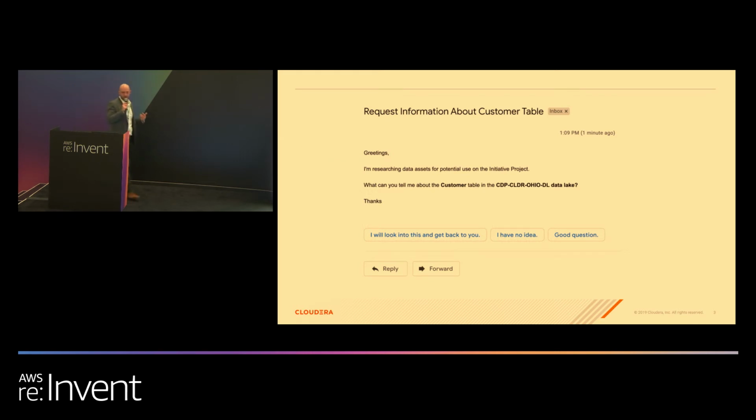So here's a request that might come in within an organization at the beginning of a data project. In this case, someone is looking for an asset, essentially. Like, hey, I've heard about this data asset. I've heard it lives somewhere. I've heard it's called like a customer's data set. What can you tell me about it, right? They seem to know a little bit about it. They know that it might live in a data lake within the organization somewhere. So let's use CDP to help answer that question.